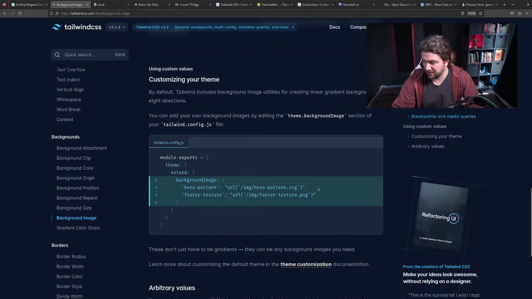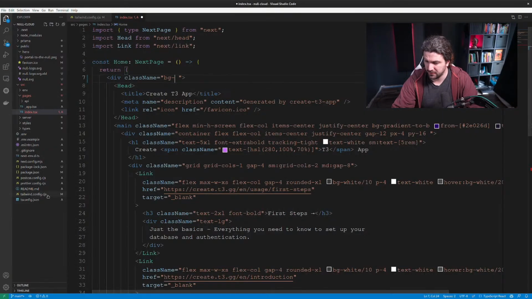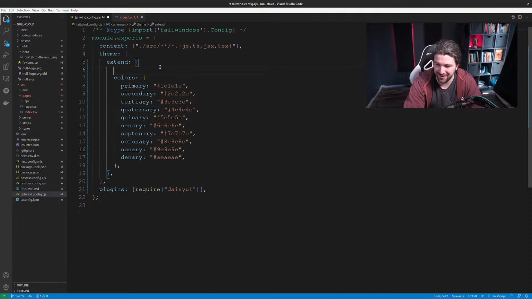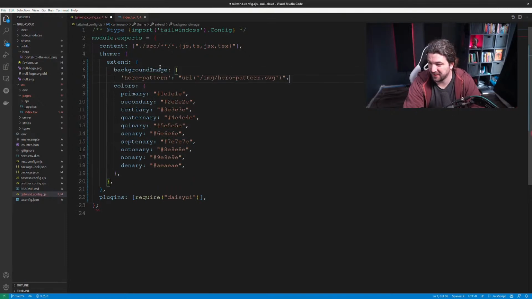Well, let's throw this in there. We can do that. So, you know what? I do believe web front end is the worst.